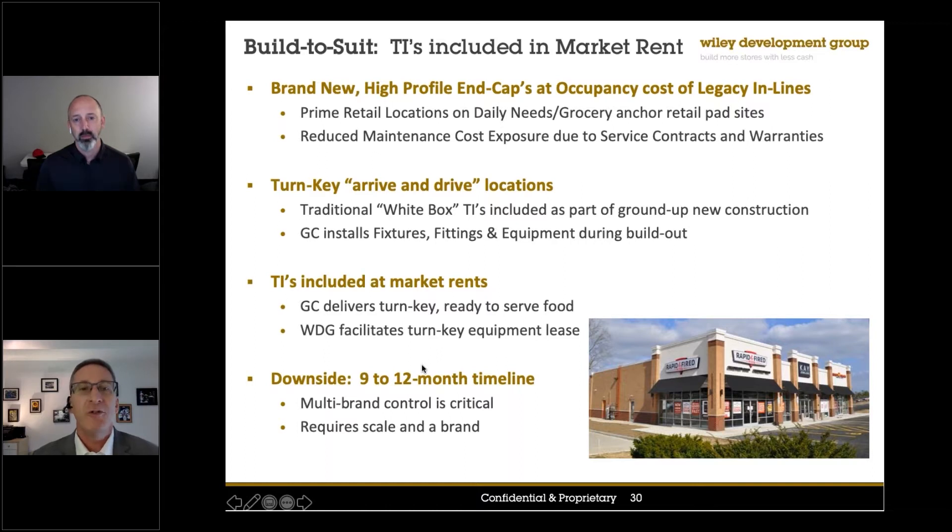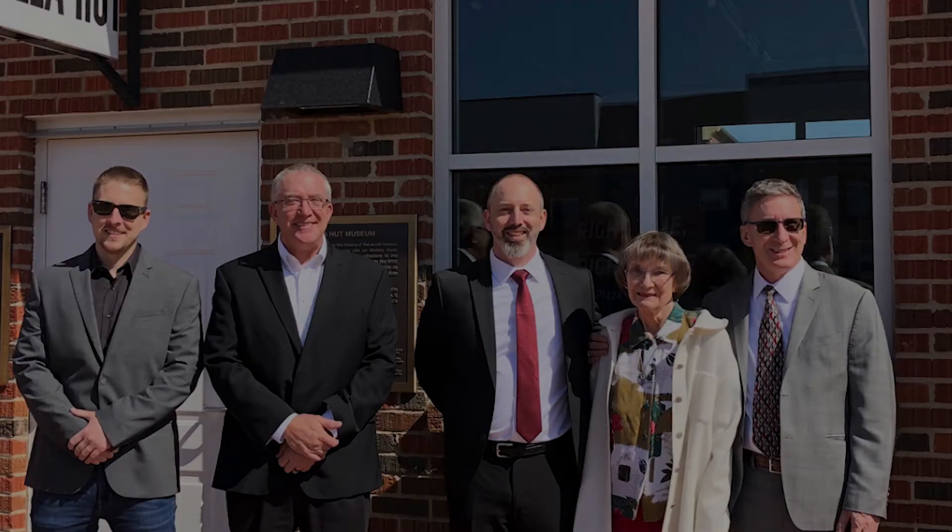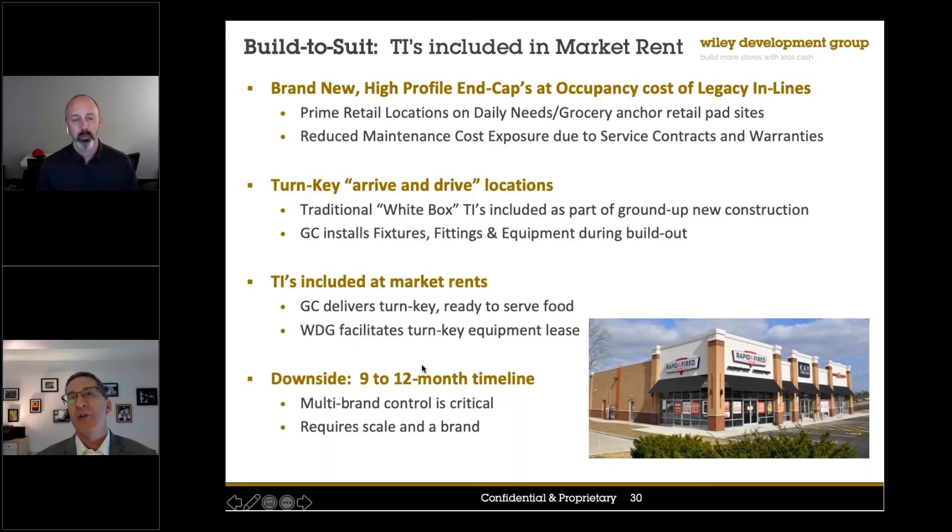Something I'm proud of with our brands is that we're still boutique. This is not a big corporate scenario. People who get involved in our brand get to know everybody in the system — the real estate development people on Kelly's team, the construction people and the architects. This is not some big arm's-length deal. When people join the system, they become very intimate — they know everybody on a first-name basis and can actually text message with them. By doing build-to-suit partnerships, you can get high-profile retail locations for essentially the cost of in-line locations, and the turnkey arrive-and-drive can dramatically streamline your ability to get stores up.